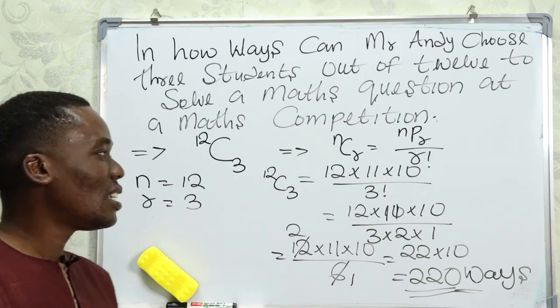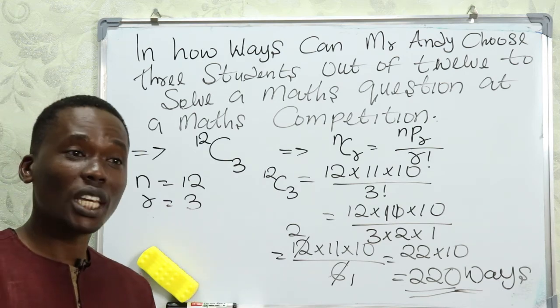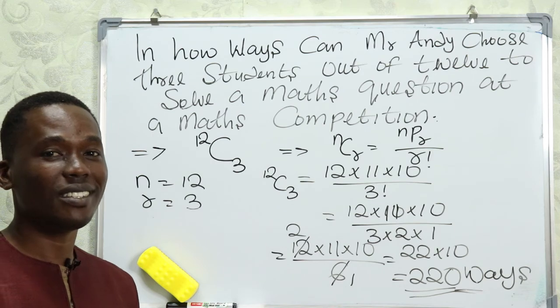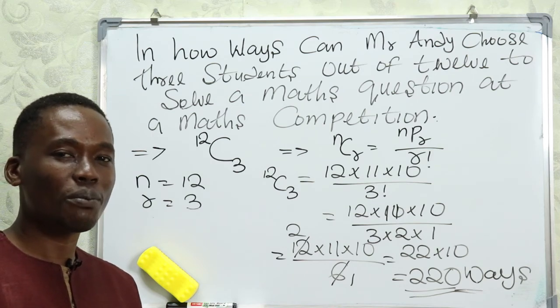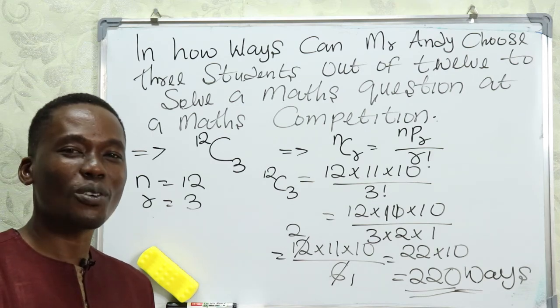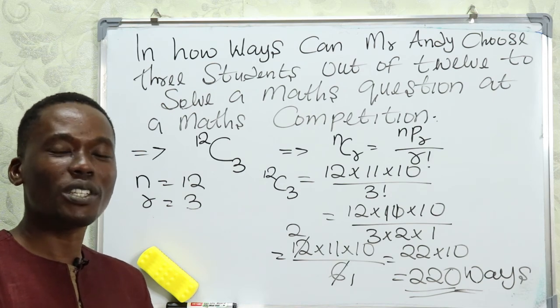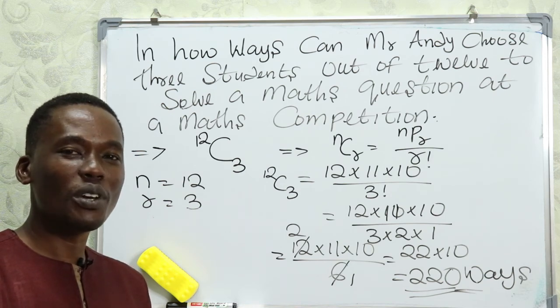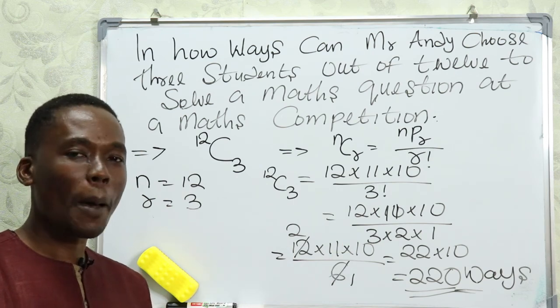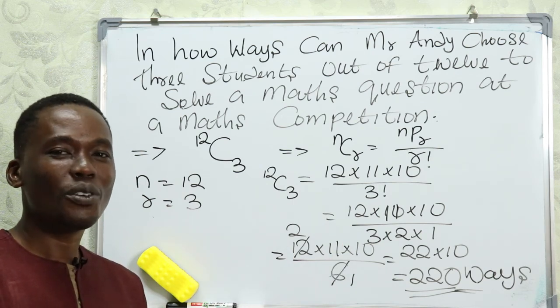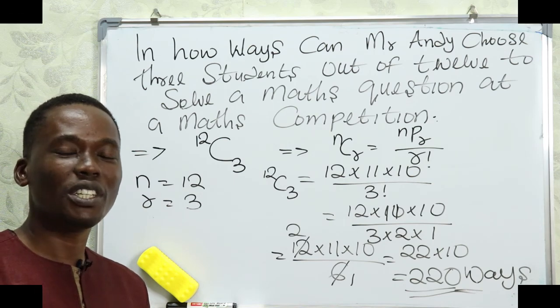Now you see that this question can be a bit tricky, and it can also be very easy. If you know the rules, you know the principles, you can easily solve them. These are questions that can be given to you when you are taking exams on permutation and combination. Learn them, practice them, and then you will find permutation and combination very easy.